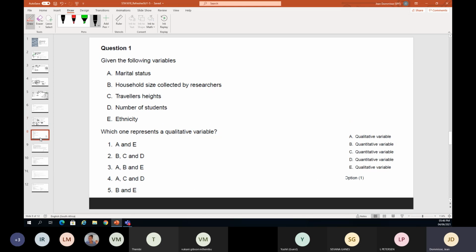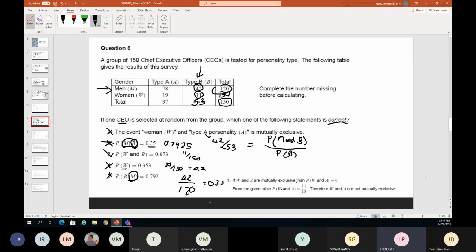Then I've got a few minutes before I am going into load shedding at 6 again. So, there was one question I actually wanted to ask with the previous table, and I'm actually not sure if I'm allowed to, because it's the same as one of the assignment questions. They would ask you something like, for example, the events type A and the events men. Are they independent or dependent? Those are also some of the types of questions they ask.